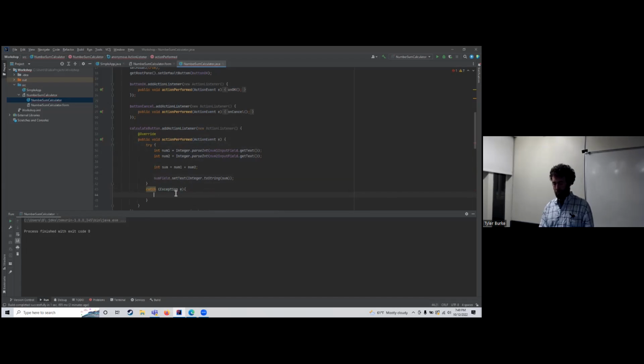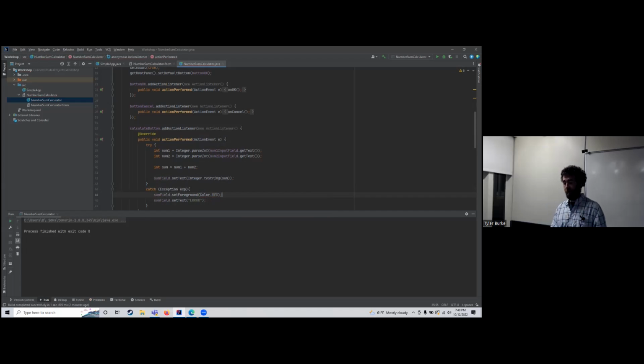The action listener event is called e, so we'll call the exception exp. We will catch any exception and set the sum field's text to be error instead, and we'll also set the sum field's foreground color to red.